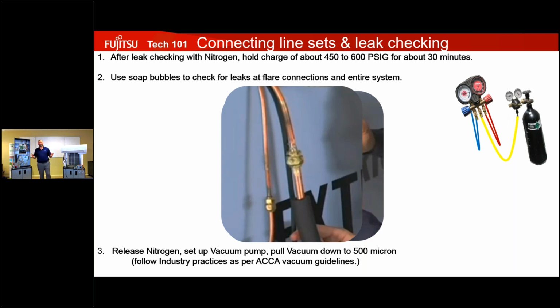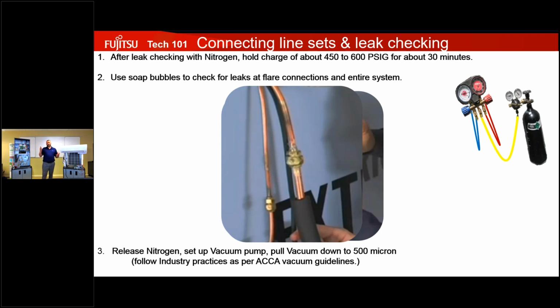What we're actually talking about is holding at 500 microns. What that actually means is we're going to have to try to get that down to the 200 to 250 micron gauge with the vacuum running. Then close the valves off. We're going to watch the gauge to see where it moves. When we shut off that evac pump and close those valves, the microns are actually going to rise, because when we're testing with our evacuation pump on, we're testing what the pump is pulling down at that moment. So we're going to see a rise once we shut off that evacuation pump.